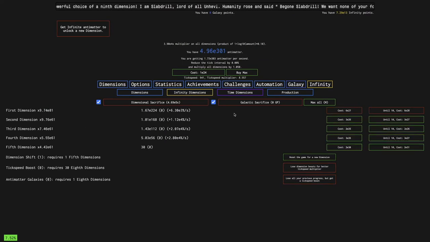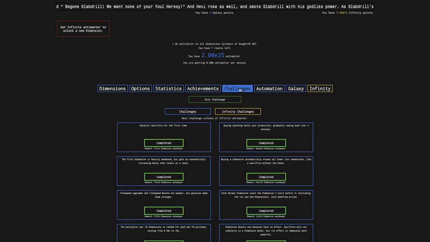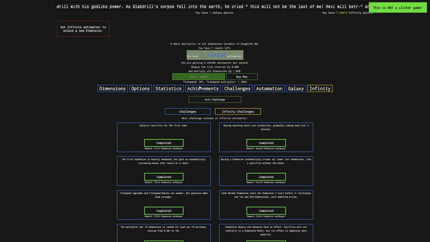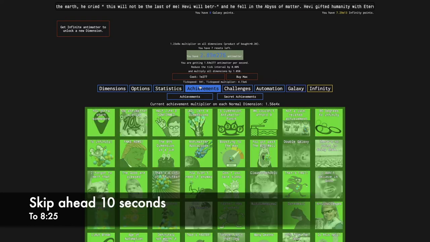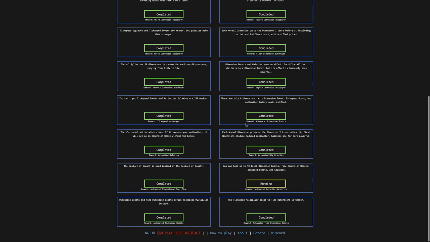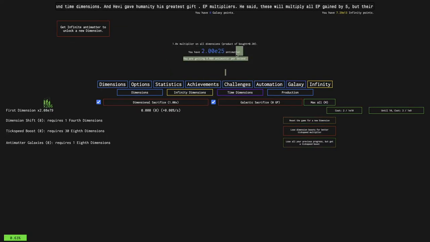Is this the game or is this my mouse? I'm really not sure what it is. But I've never seen this. I don't even know what this challenge is. It's just you have a total of 10 dimension views. Oh, I got a secret achievement somehow. Skip ahead if you don't wanna look at it. Okay, there we go. I think that was the secret achievement. Anyway, let's keep going. Challenge 15. And last but not least, challenge 16.